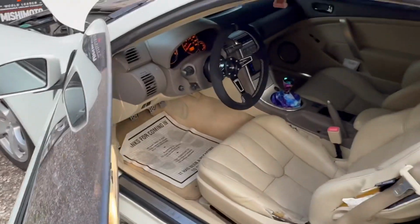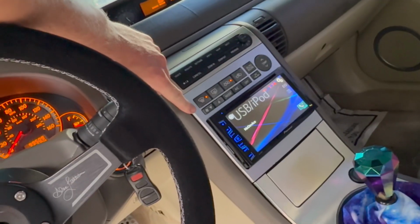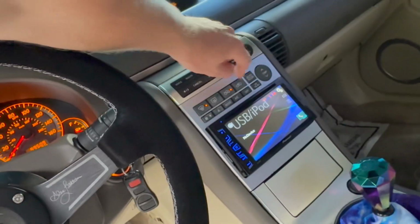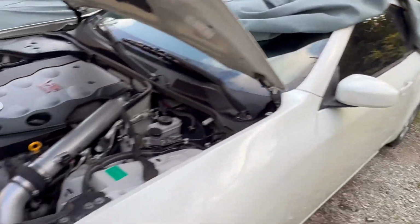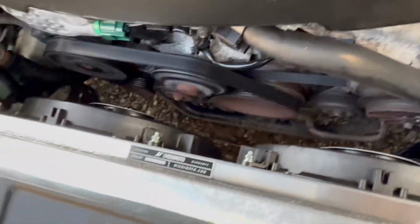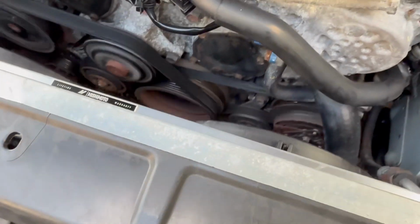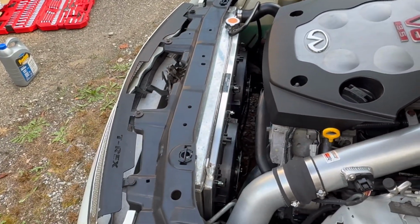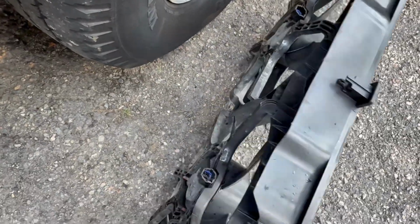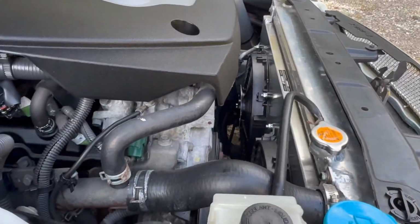All right, let's get the heat on. No AC. Frost, temp 90, fan, vent down. A little bit of water there, or coolant on the belt rather. Automatic shutting doors. Look at how much room we get here. Look at that. You can literally do the thermostat and everything so much easier now. These things are not only bigger, more efficient, but the shroud is so much thinner. Let that get up to temp before I can show you guys, but look at the shroud difference. This thing is so heavy, and all this unnecessary BS. To now Mishimoto, best in the game, dude.